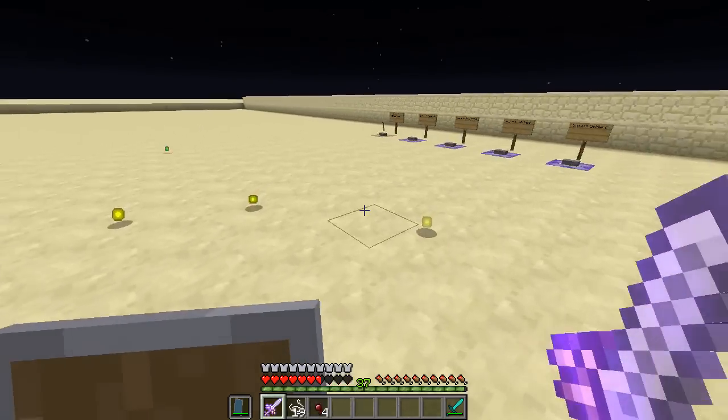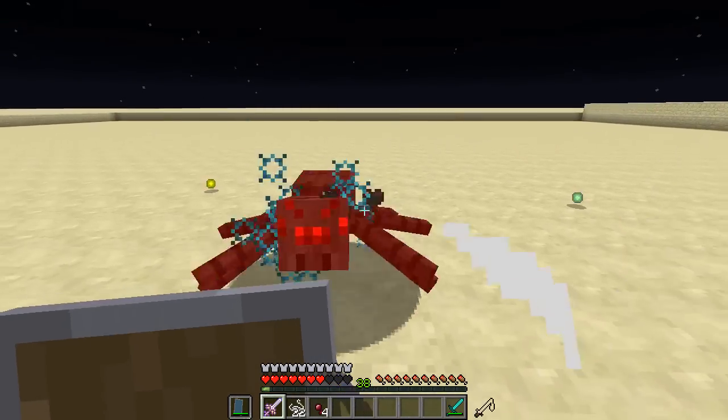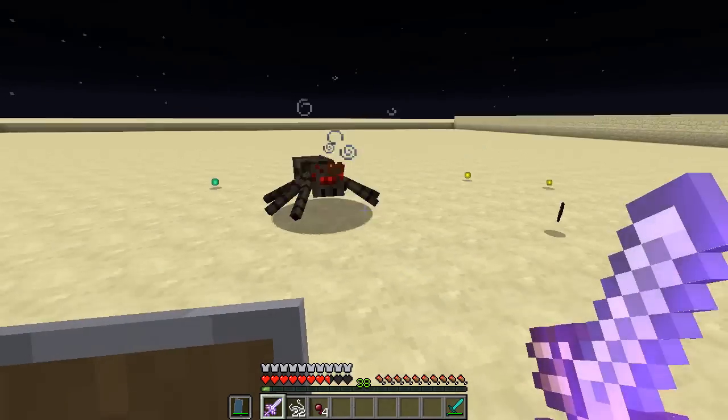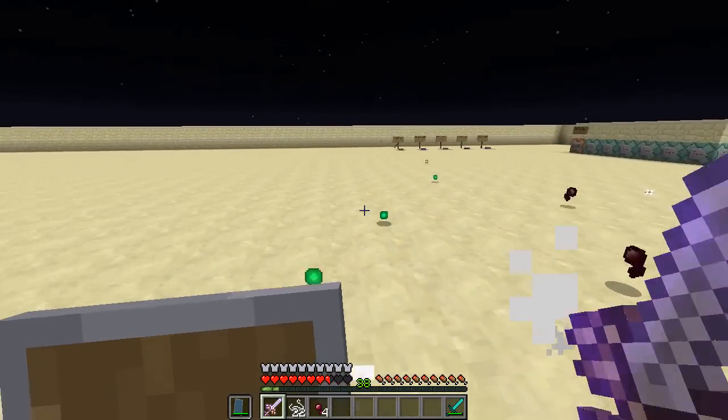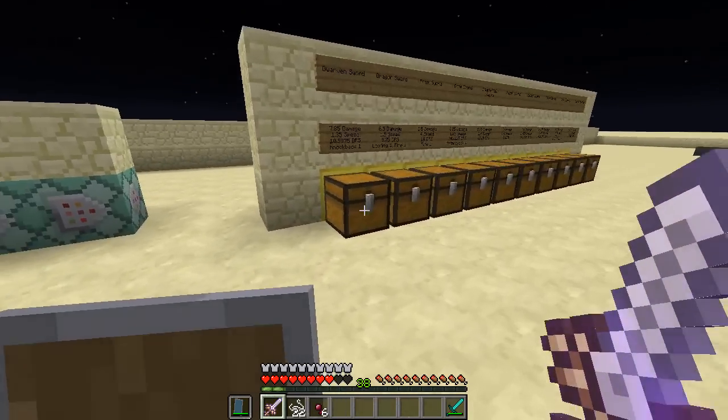You can get to diamond in like 10 minutes, and suddenly you've got a diamond sword, and you're one or two hitting almost every single mob. So what's the fun in that? But with Minecraft 1.9, it's not going to be as ridiculously easy.